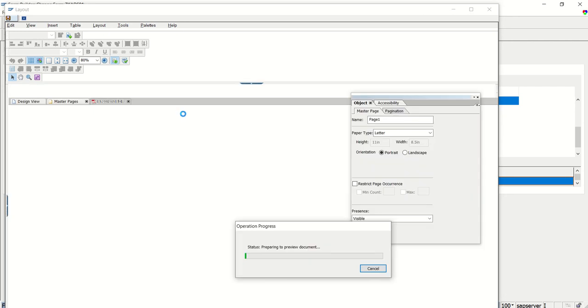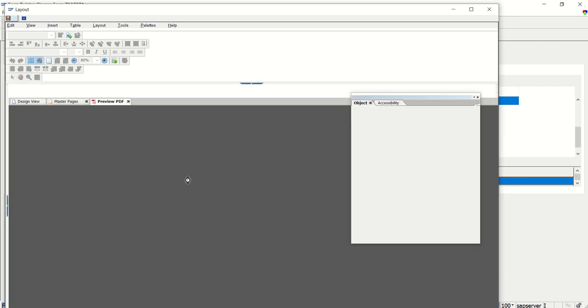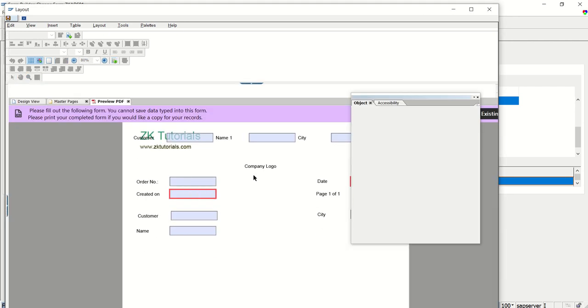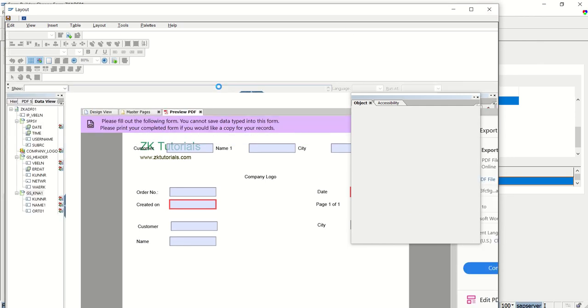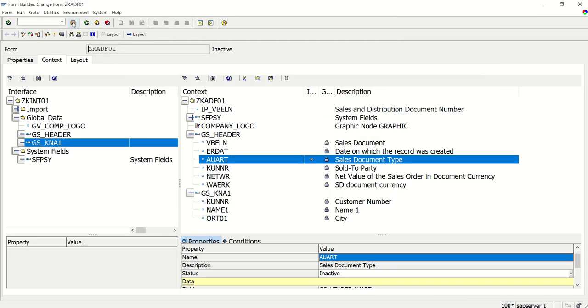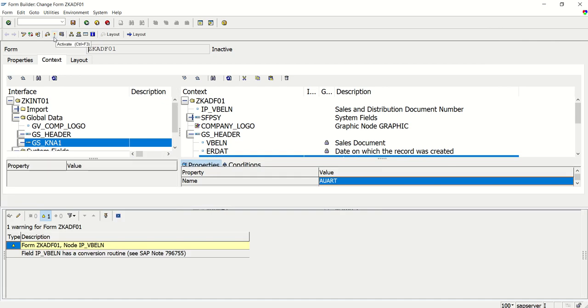Check the preview from here. Okay. Save. Close this layout. Save, check, and activate.